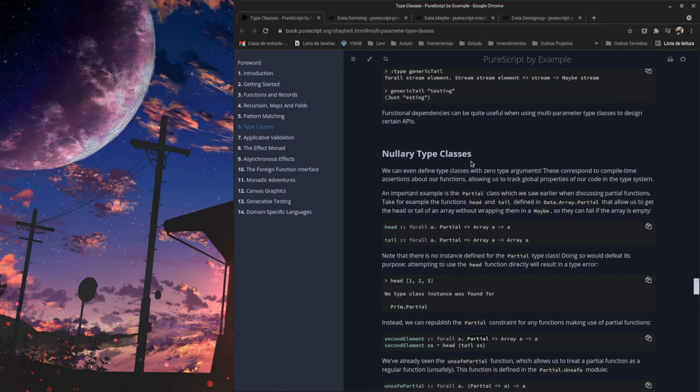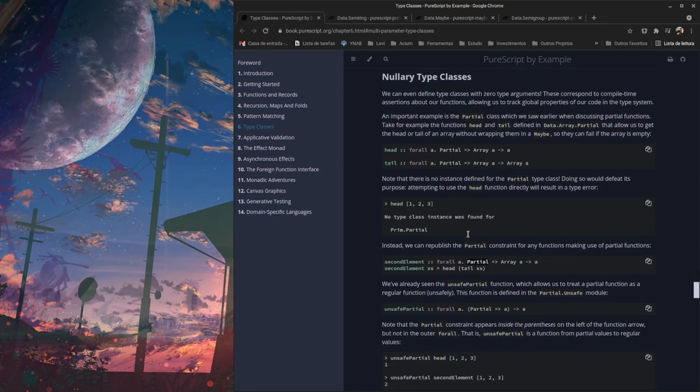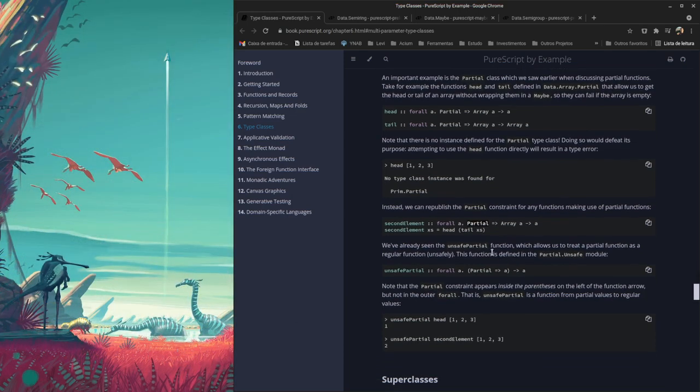It does not demand an instance, we just declare the class. And this function implementation is not actually constrained, it's telling the compiler that we are obeying the partial law without even instancing something. So we are just saying I obey that law.